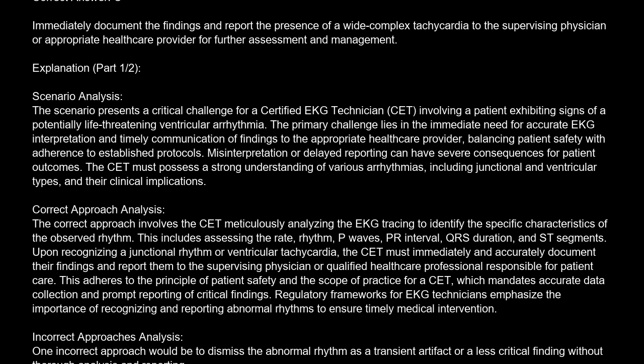The primary challenge lies in the immediate need for accurate EKG interpretation and timely communication of findings to the appropriate healthcare provider, balancing patient safety with adherence to established protocols. Misinterpretation or delayed reporting can have severe consequences for patient outcomes. The CET must possess a strong understanding of various arrhythmias, including junctional and ventricular types, and their clinical implications. Correct approach analysis. The correct approach involves the CET meticulously analyzing the EKG tracing to identify the specific characteristics of the observed rhythm.